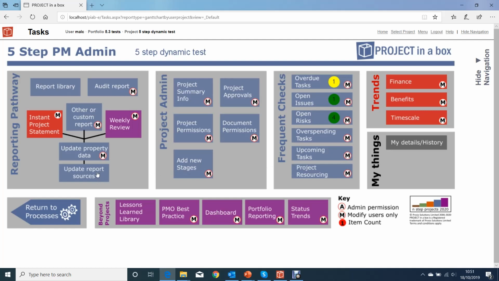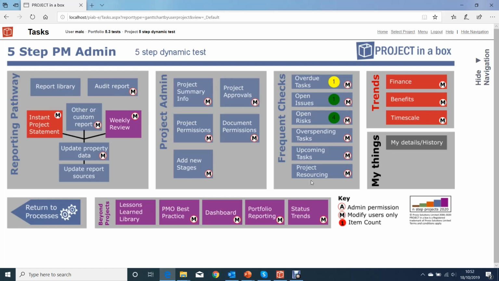It's taking them perhaps step by step through the project reporting process, updating their files, updating their property data in the same way as we did a minute ago, and then producing particular reports. But we've always been able to point people to either the generic report form or specific reports and have them run immediately. But now we can do that sort of more specific navigation in other areas as well.